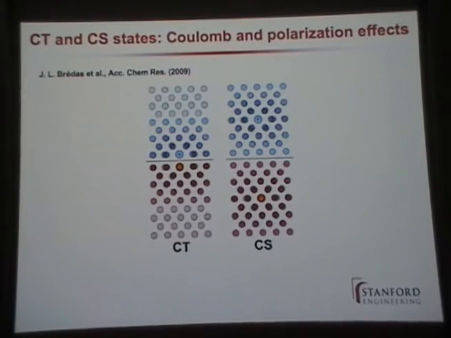And how should you think of charge transfer and charge separated state? So a charge transfer state maybe is a state where the hole and the electron are just across the interface. They're still coulombically attracted to each other. The electron in the acceptor can still polarize the donor. The hole in the donor can still polarize the acceptor. A lot of complicated interactions here, and also an asymmetry given by this interface. In the charge separated state, you imagine it as the one where the two charges are far enough away that their Coulombic interaction has vanished, and now they can move to the respective electrode.